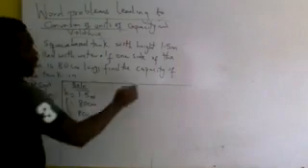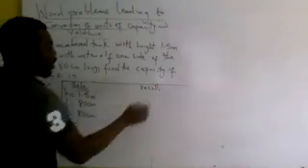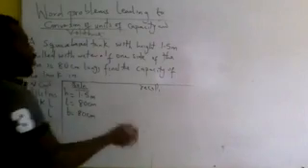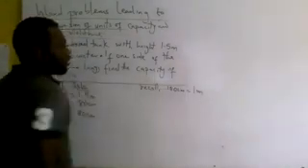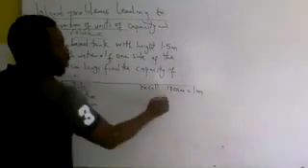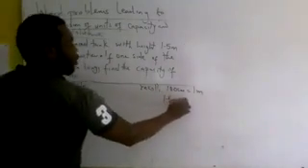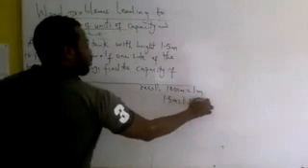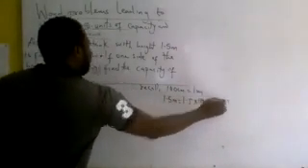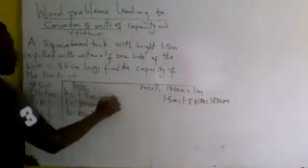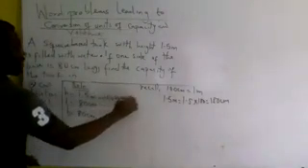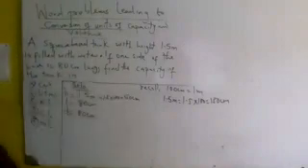Now recall that all those tables, you should know them by heart. Recall that 100 centimeters is equivalent to 1 meter. So that would mean that 1.5 meters is equal to 1.5 times 100, which is 150 centimeters. So that about wraps that up.